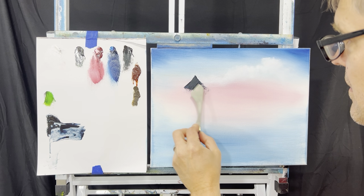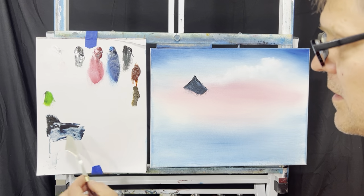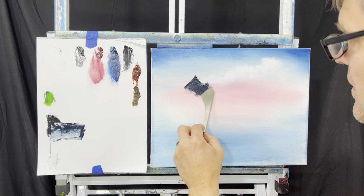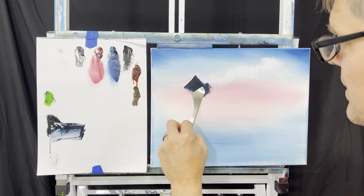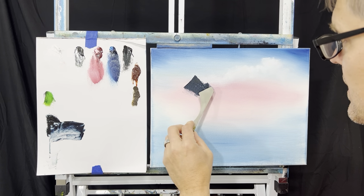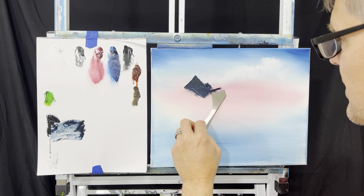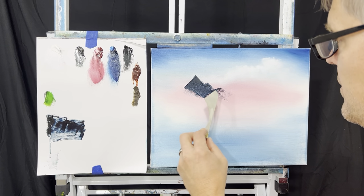Just a nice mountain. And I don't want a ton of paint on the canvas. So I'm going to scrape it. But this will work out super good for you. Now, this is kind of a pointy brush, but we're going to fix that when we come in. And we'll kind of have some pull that down. I'm only concerned with the edges really right now. Just make some nice little ridges and stuff.